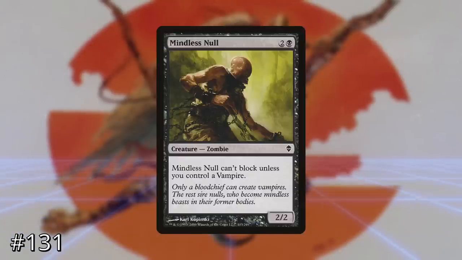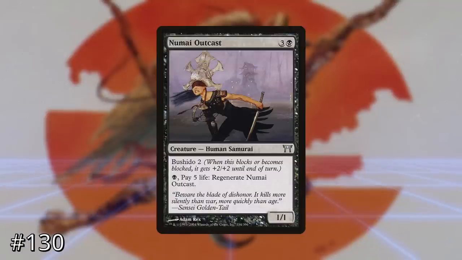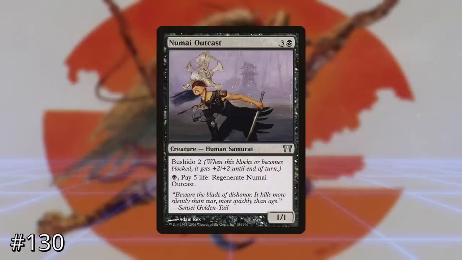Continuing the trend of 4 mana creatures with only 1 power, at number 130 we have Numai Outcast, a 4 mana 1/1 with Bushido 2. You can also regenerate it by paying a black mana and 5 life.